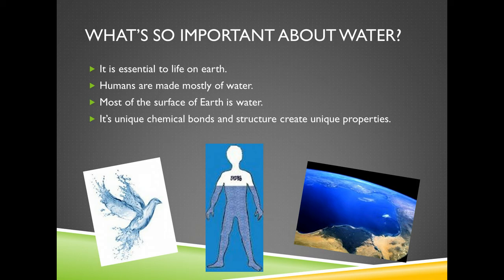In fact, some people say that Earth is inappropriately titled. It should be called water since the majority of the surface is covered in water. The unique chemical bonds and structures create unique properties in water, and these unique properties are what allow life to thrive, what allow water to be so essential in life in general. So that's why we will take a few minutes to understand the uniqueness of water.